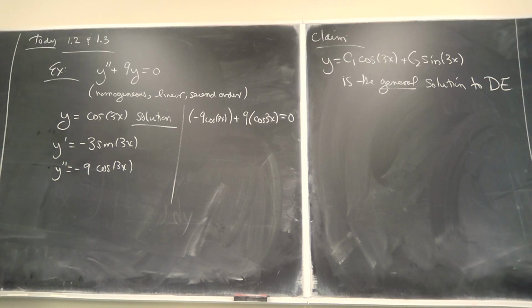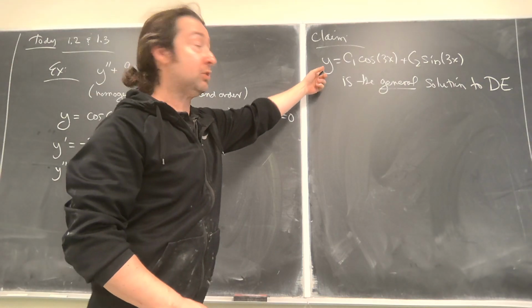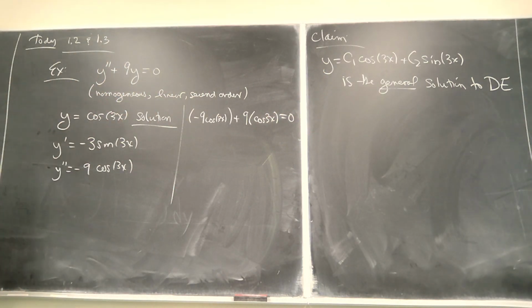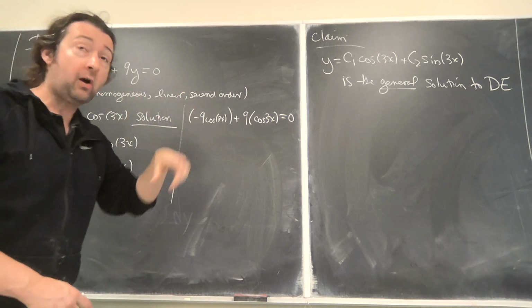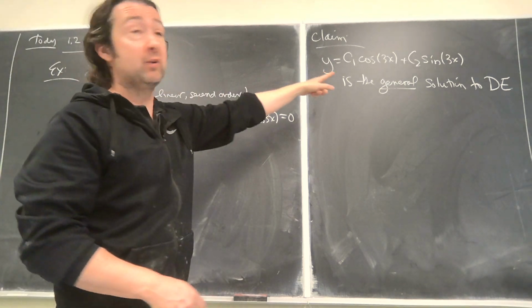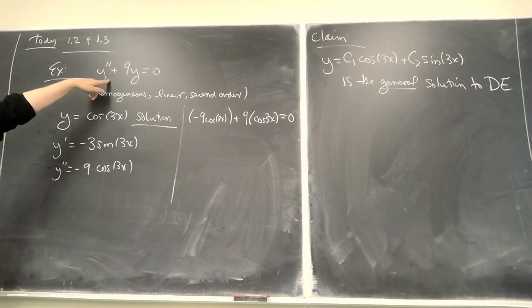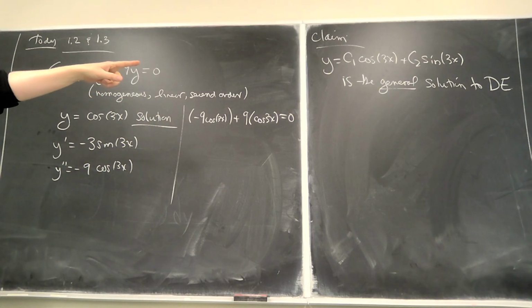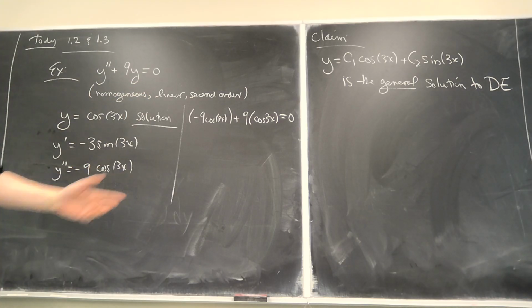So I mean two things when I say that a function is a general solution. The first thing is that if you calculated the derivatives of this function and plugged them into the original equation, it would be a solution. Anything of that form is a solution for any constants C1 and C2. That's easy to show. What's harder to show is that it is every solution to that differential equation. Every solution to this differential equation can be written in that form. And that's a way bigger claim, and not something that we have the ability to prove right now.